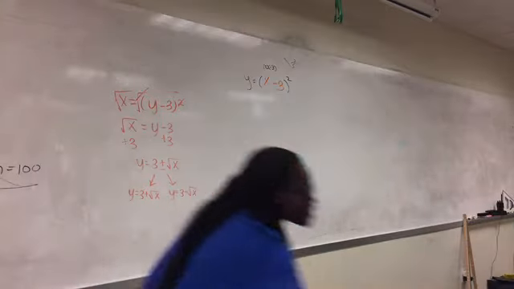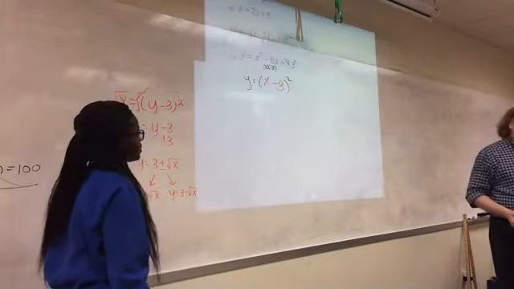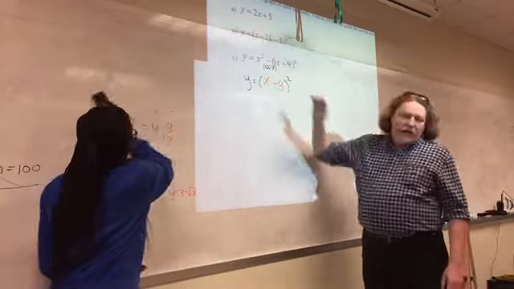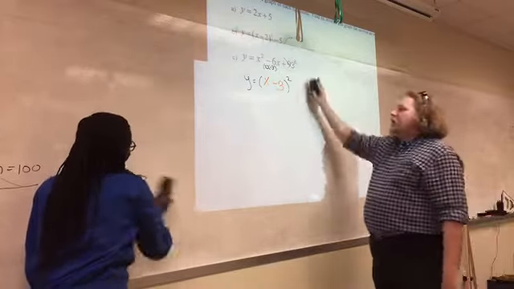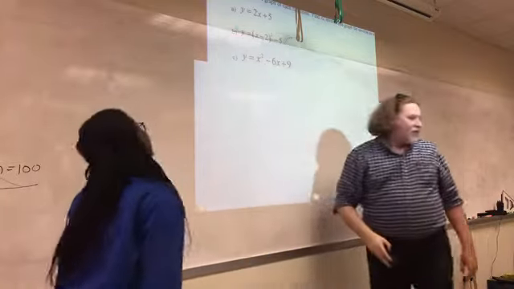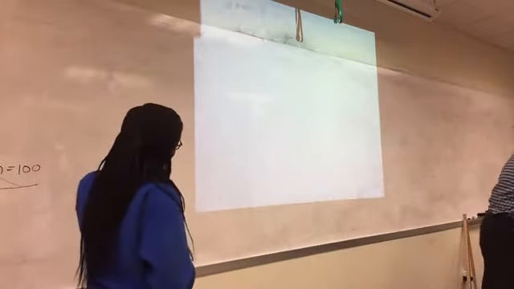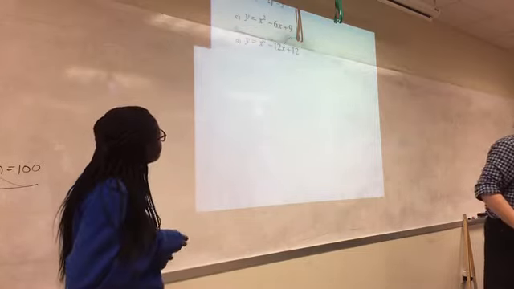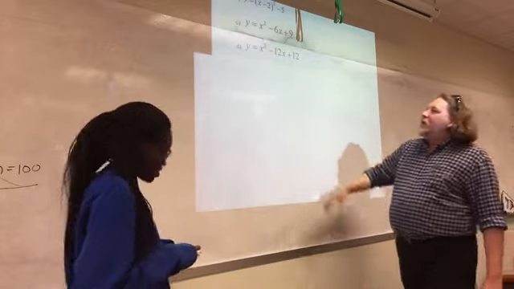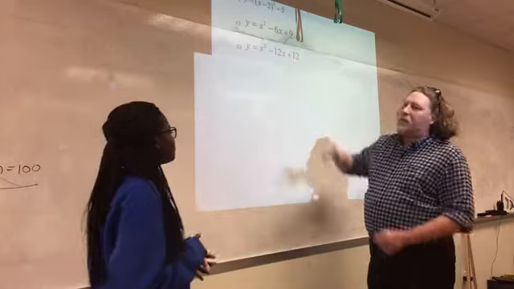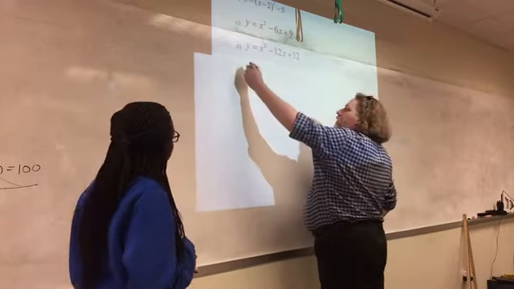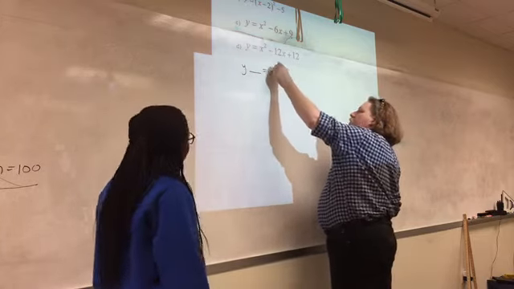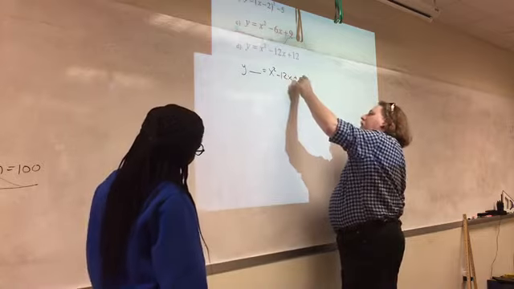Now, you may not realize, folks at home, but I was actually being nice again, because I gave Tiara something that was already a perfect square. But what if I was even a little less nice and I gave her something that was not a perfect square? Well, not to worry, folks. We're going to figure out what would make this become a perfect square. So what we're going to do is rewrite this as y equals blank, x squared minus 12x plus blank.